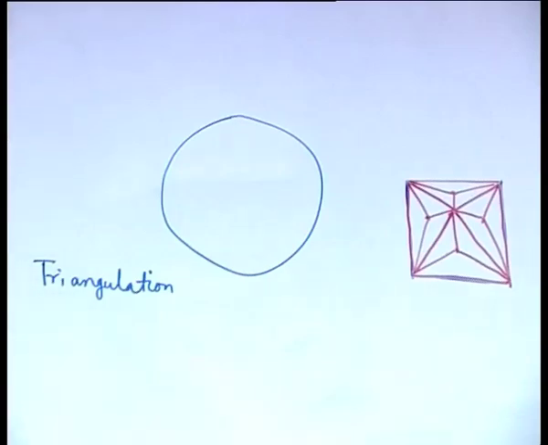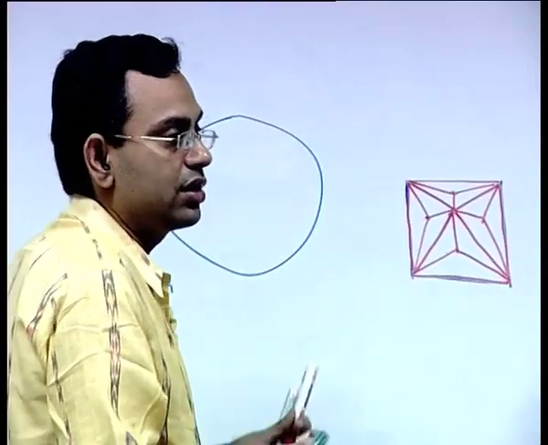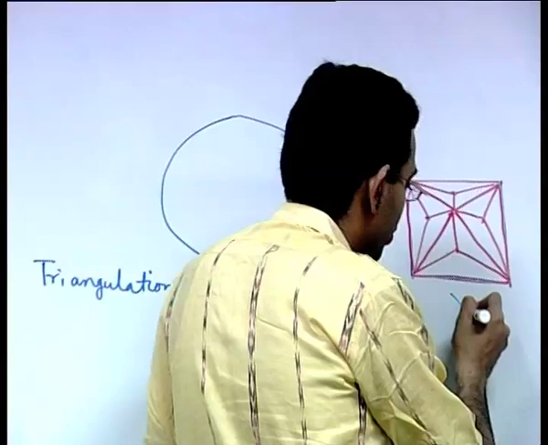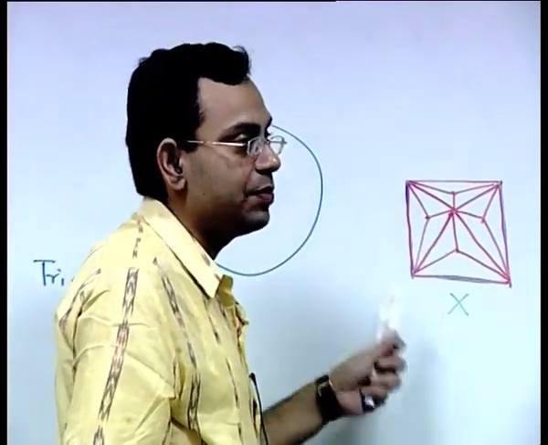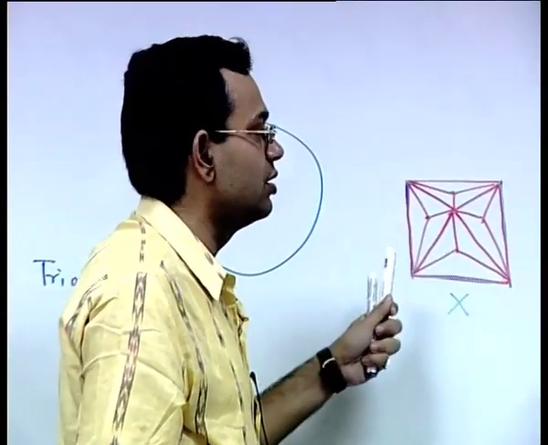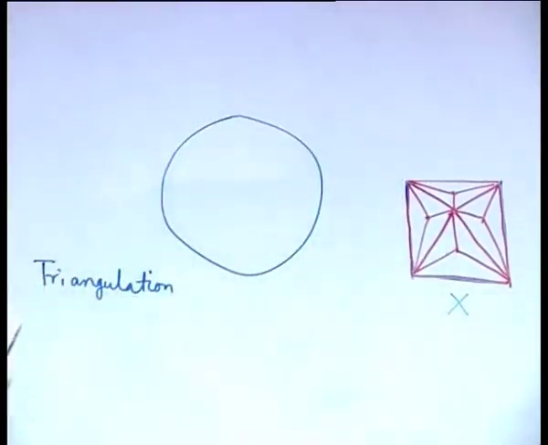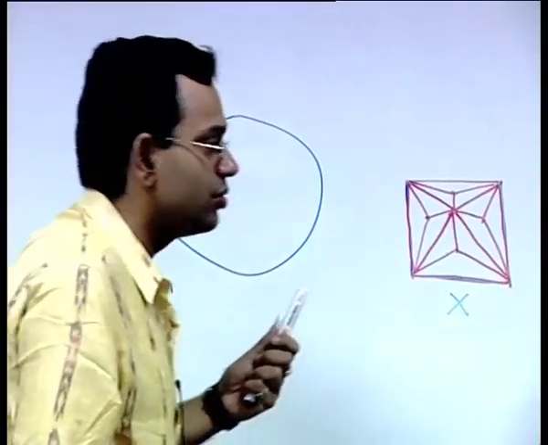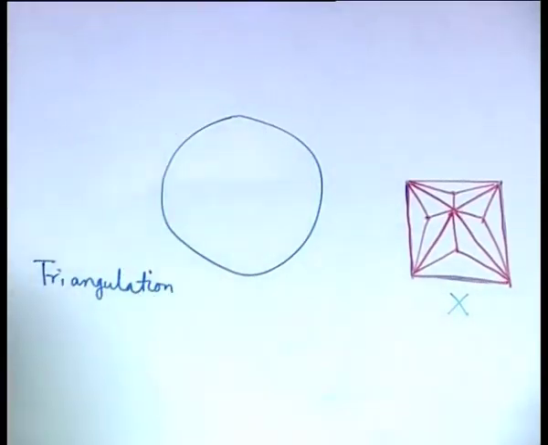The question is, once these triangles are generated, do triangles generated in an arbitrary manner work? The answer is no. Any arbitrary triangulation like this, without looking into certain aspects, will not work for a good quality mesh. Let us see what conditions we are looking for in a good quality mesh with triangles, and what characteristics of the triangles are necessary for that.